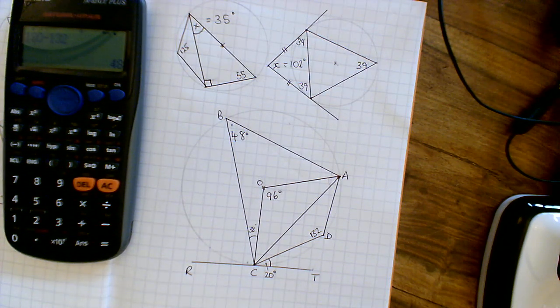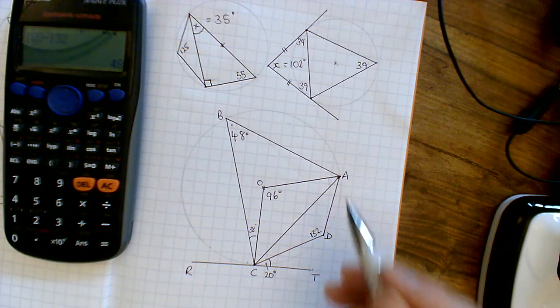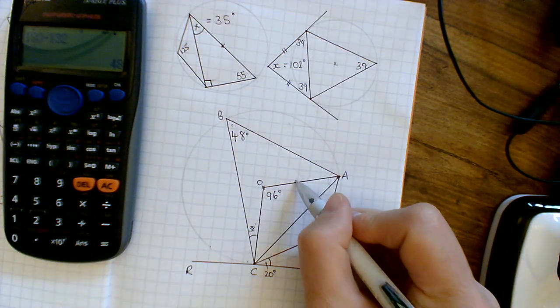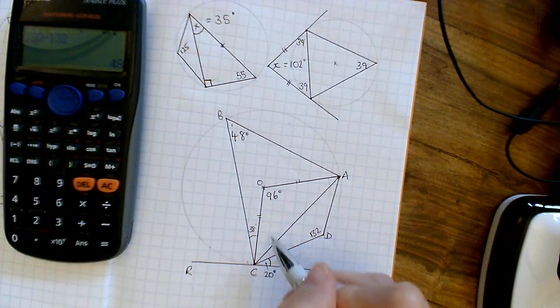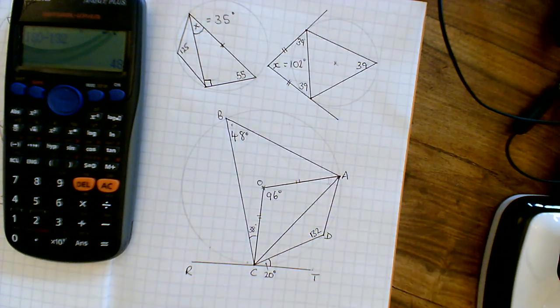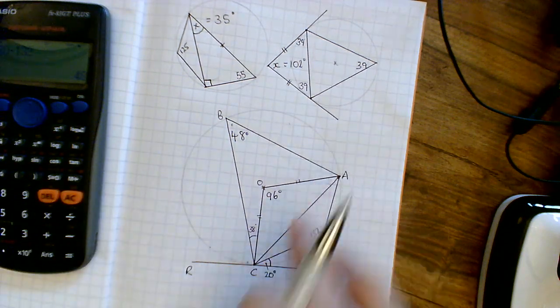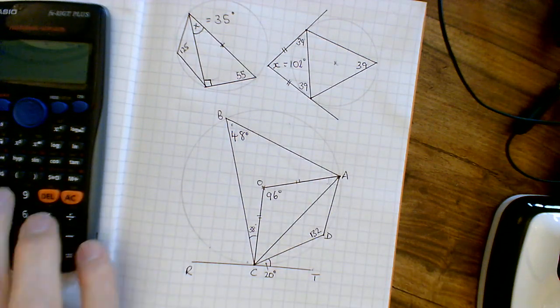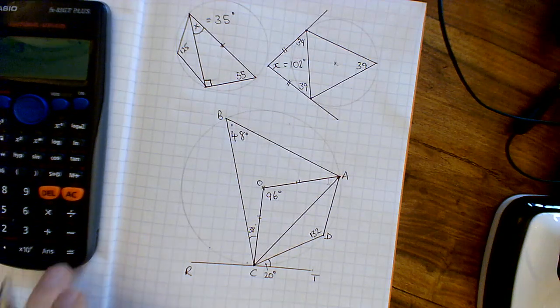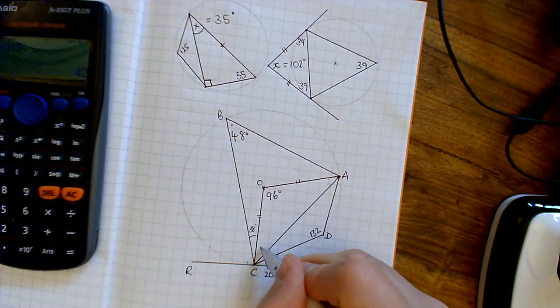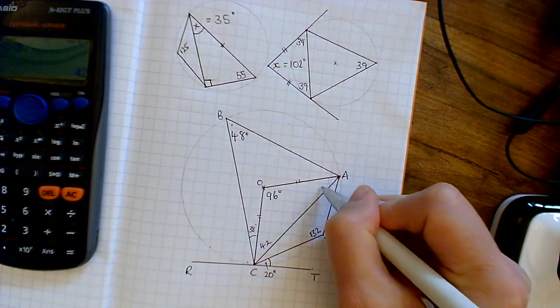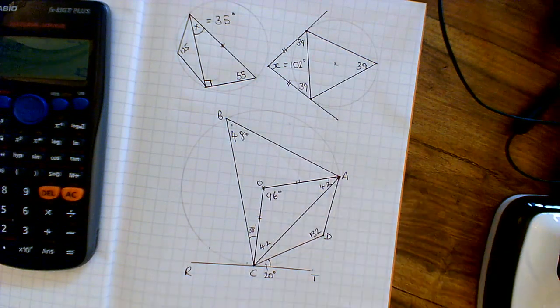What else am I going on with? Right. I've got the isosceles triangle here. So that's an isosceles triangle. So these two angles have to be the same. So let's figure out what they are. So we've got isosceles triangle. What are we doing? 180. Take away the 96. And I'm going to divide that by 2 to give me both those angles. So that angle in there is 42. And this angle up here must be 42 as well.